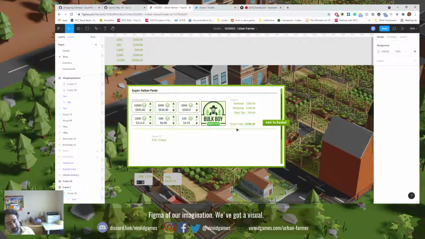Either way, I don't want to make this list too long, but maybe two or three. Shouldn't be scrolling too much. But you're essentially saying, for this amount, here's how much I'm going to pay, and you add to the basket.